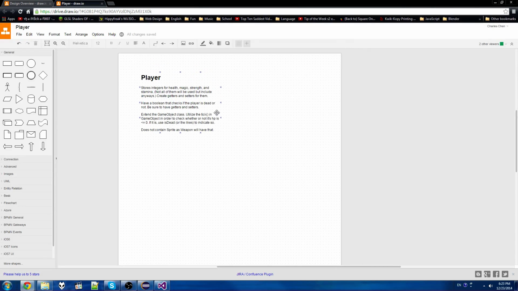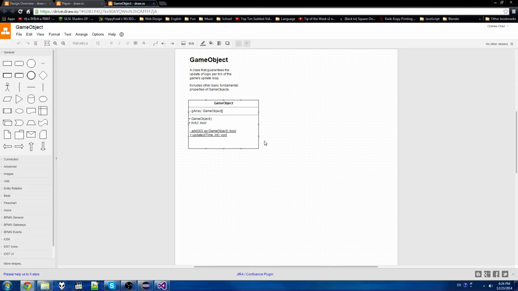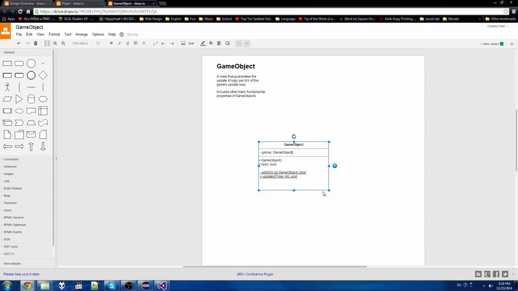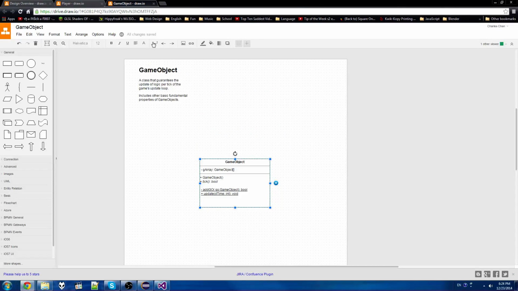And obviously, I didn't write everything because I did have personal meetings with them so that I could talk to them about the classes that they're working on. So we use UML to write the actual design of our game. There we go.